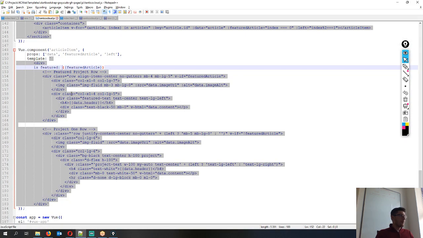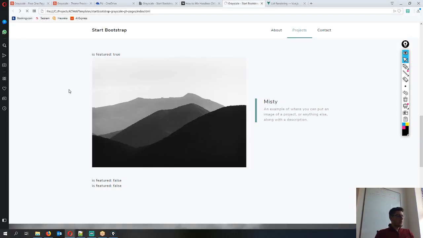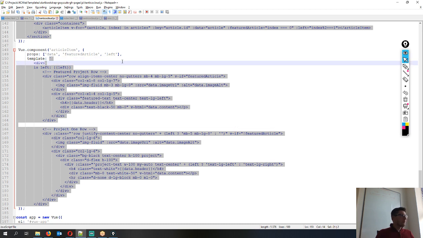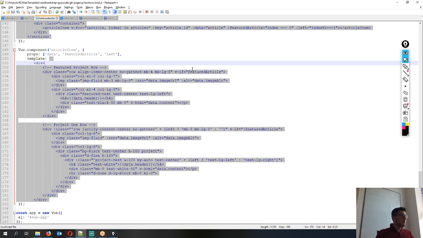This is true. So let's do the same for left. Okay, that is also good. So this seems to be okay.